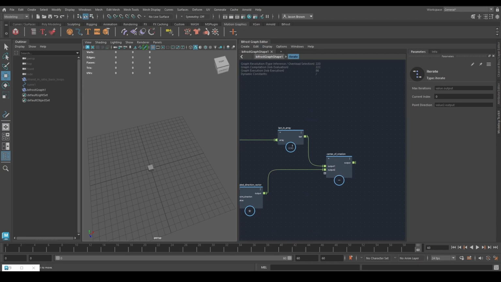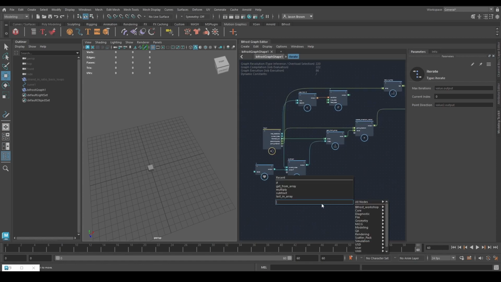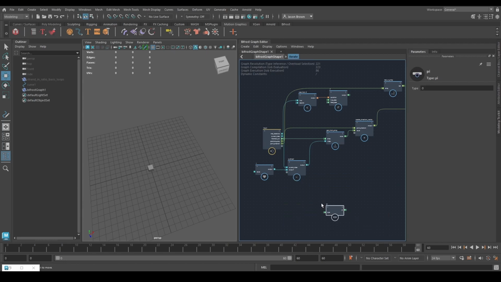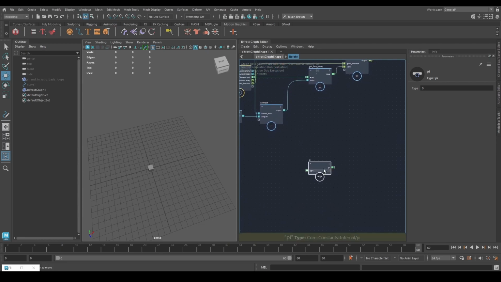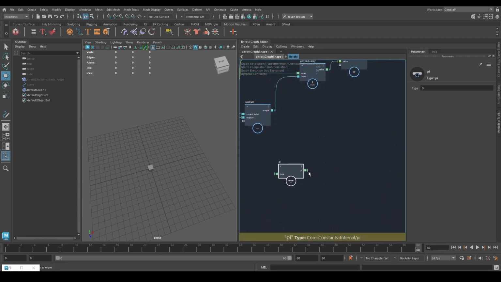So now it's going to be time to do the rotations. And to do the rotations, we're going to need to do a little bit of fun stuff with our old friend pi. So here's pi. Because this is worked out in radians, we're going to be rotating by quaternions. We need to get what is a quarter turn in radians. What is 90 degrees in radians? 2 pi is the same, so 2 times pi is the same as 360 degrees in radians. So really, if we just divide that by 4, what we get is half pi.